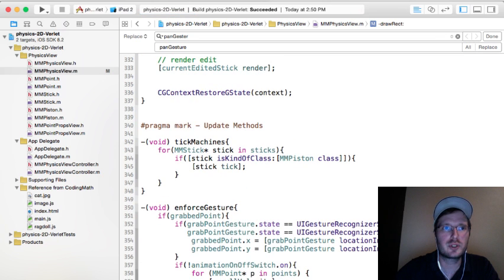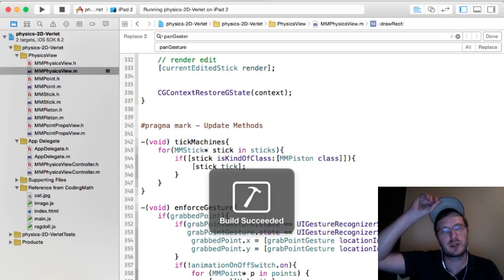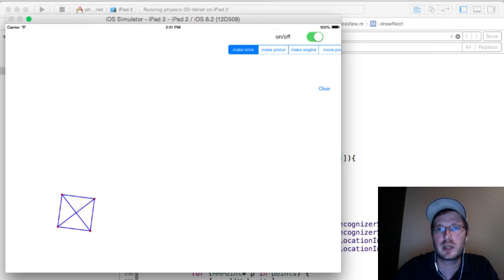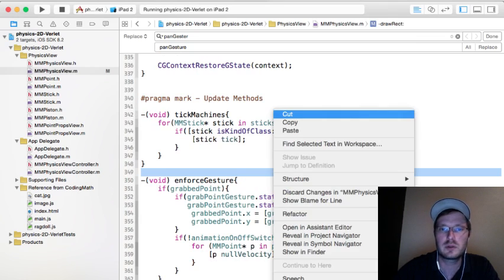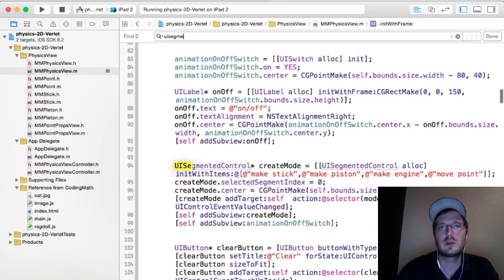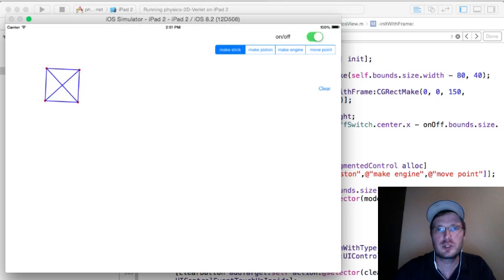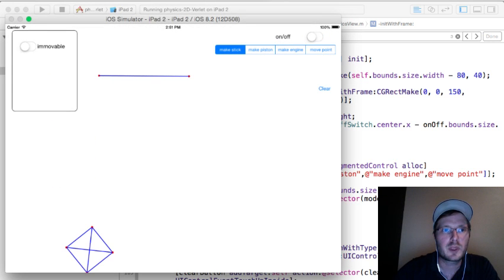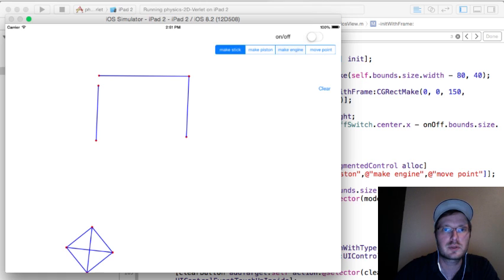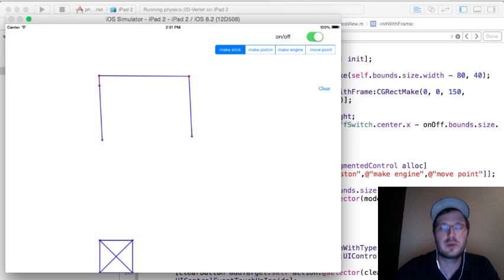Okay, cool. So now it should do the exact same thing. It should build fine. It should show our thing fine. And let's move over our segmented control also. Let's move it a little bit further away. So now it should let us choose any of these. An engine and a piston should do the exact same thing, I believe. So there's our piston. There is our thing, and they are both doing the same thing. Great.